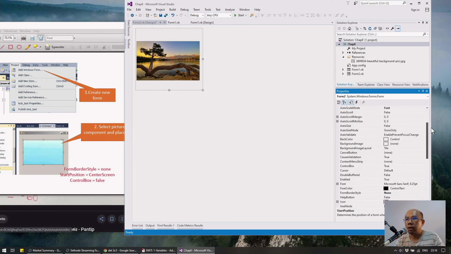Control Box. Where's Control Box? Here. Now this looks like a picture floating on the application when running. The program will start with this picture shown like a banner of your company before running the main program.